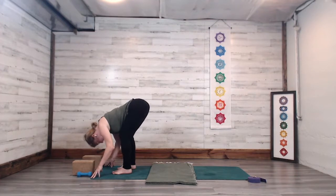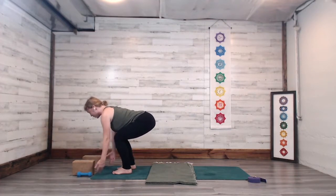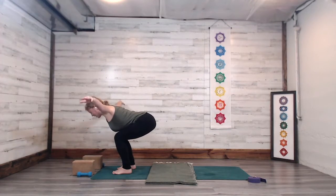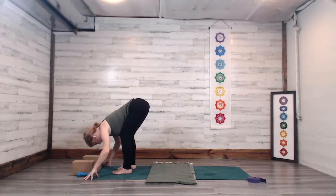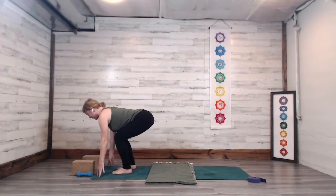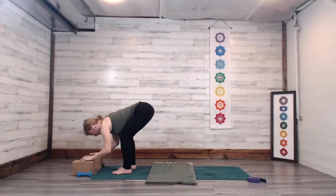So as you inhale, bend the knees, take halfway lift with the spine, stay there. Or open those arms out to the sides. Exhale, hands coming down. Sitting bones reaching up as you fold into the legs. One more time. Inhale, chair legs, half lift, arms go wide. Exhale, fold into the legs.